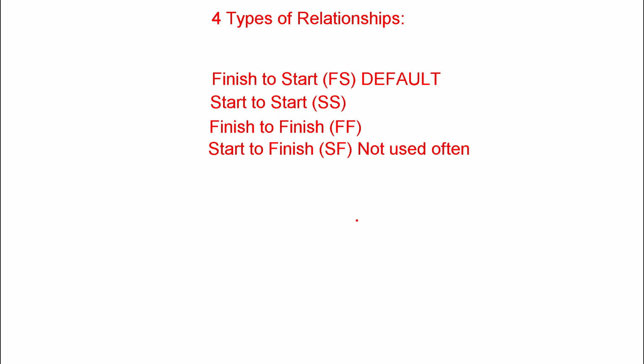There's no order there. So if you have no order, which a lot of people put their tasks in order, if you have no order, you would do a start to finish. I would say, okay, I can start putting on my jacket after I finish putting on my shoes. I can start running after I finish putting on my jacket, right? It just goes all over the place and it gets very confusing. That's why a lot of people opt to not use this start to finish.